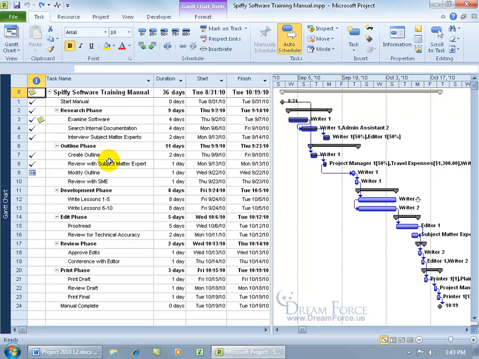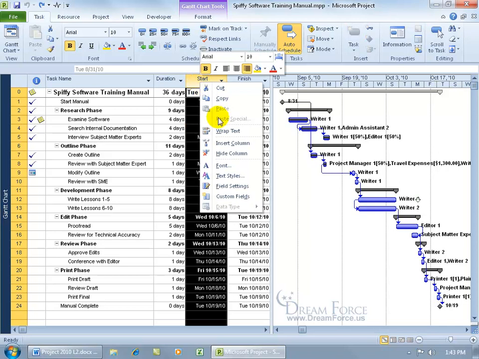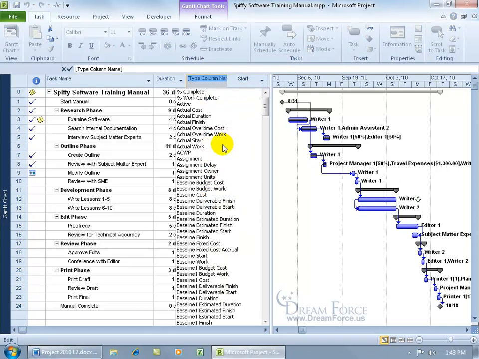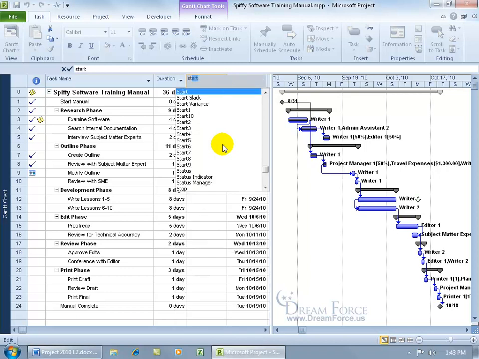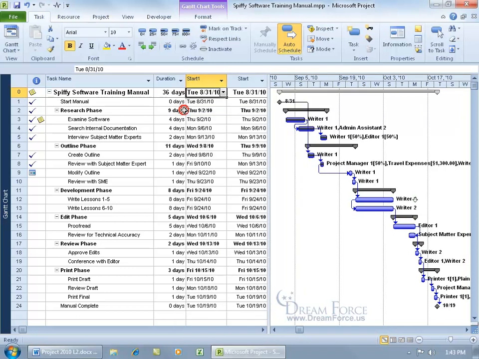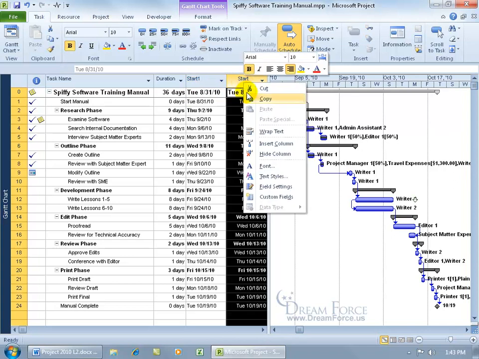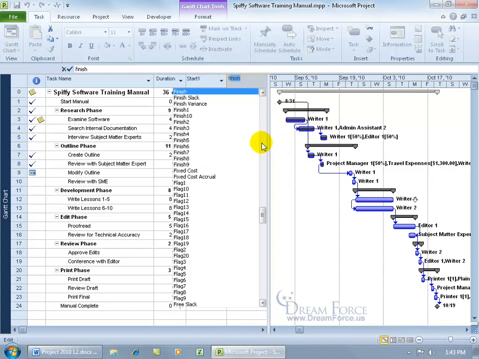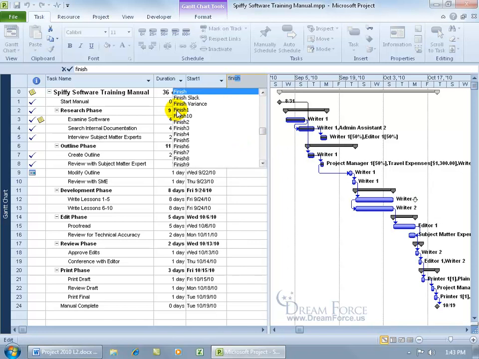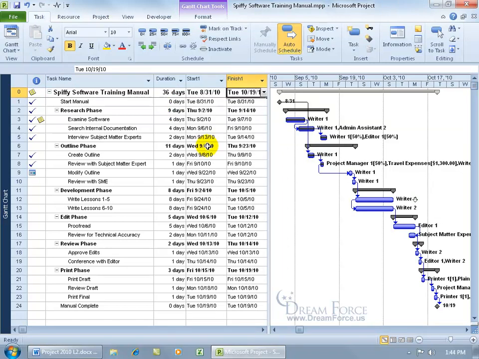Now you could go to any table, as you recall in earlier training videos, to insert a field. Just come up here and right click on any column header, go down to insert column, and then for interim plan 1 it contains both the start and the finish dates, so start, and for 1 there's start 1, and then we'd right click the next column next to it to insert the finish for that interim plan, which is finish 1. So interim plan 1 has a snapshot of the start 1 and finish 1 dates at that point in time that we set the interim plan.